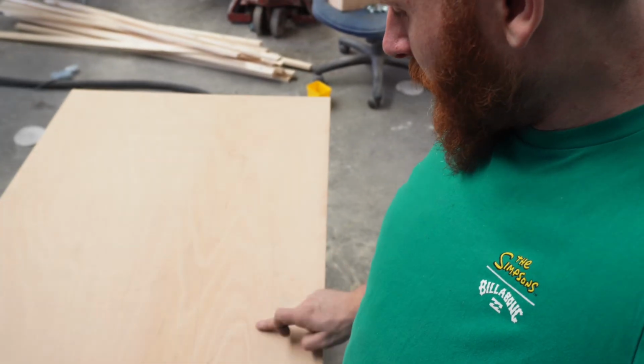Again, like the worktop, the edges are all going to be chamfered in 2 areas, so there and there, so it curves around the pillar.